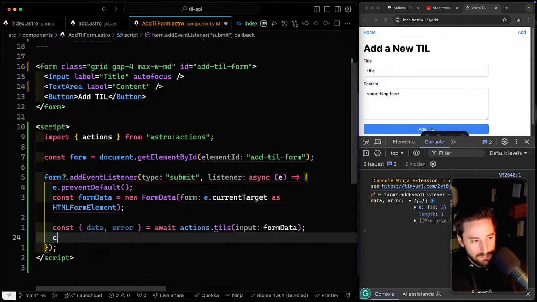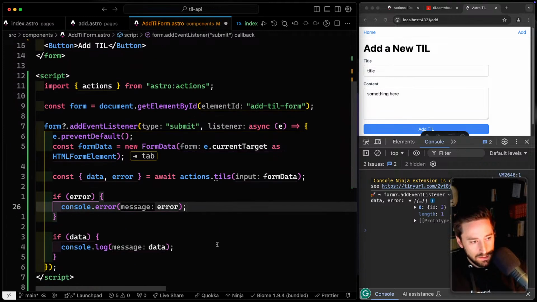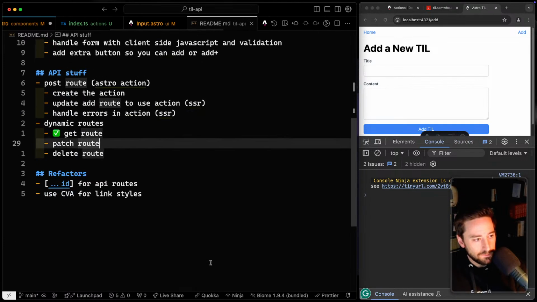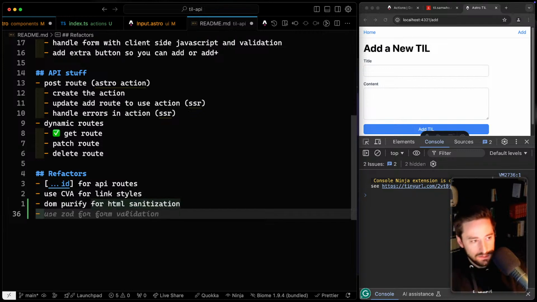So let's see. If error, console log error, probably. Let's add like a show... let's see, DOMPurify for HTML sanitization. Definitely want to do that. What else did I want to do?